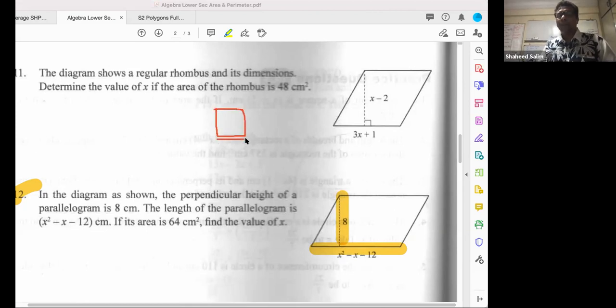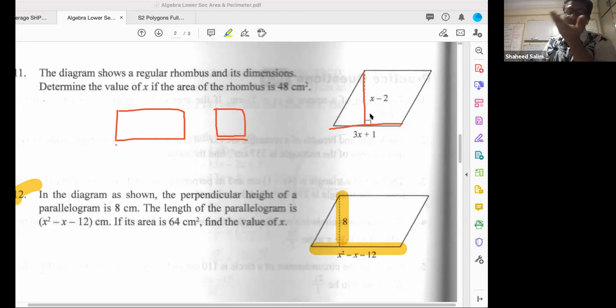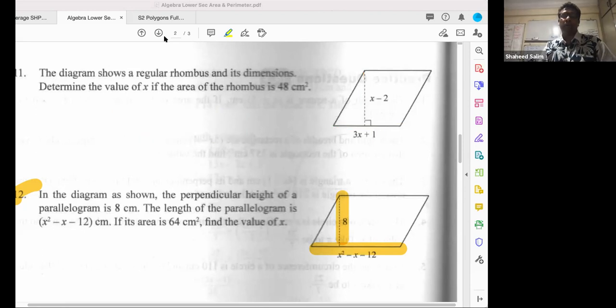See, a square has a base and a height, right? Multiply and you get the area. A rectangle is the same thing also. You take base times height and you will also get the area, right? Same thing, base times height. The only thing is a parallelogram can be slanted. So how do we do this one? If you're unsure, I'm going to show you now.